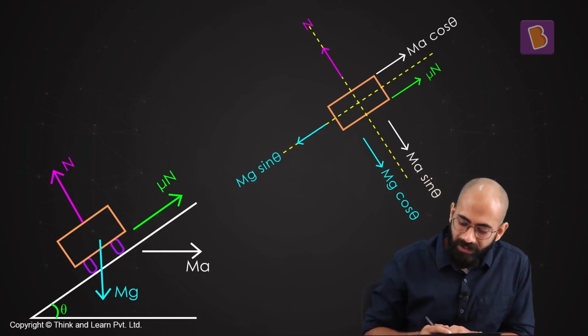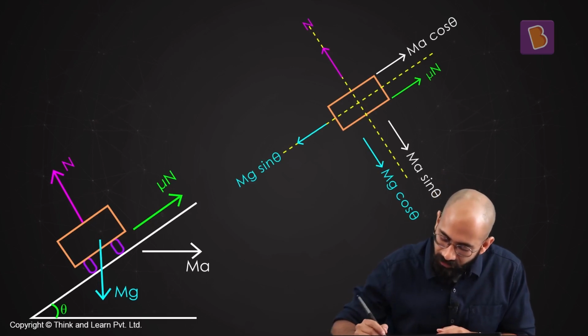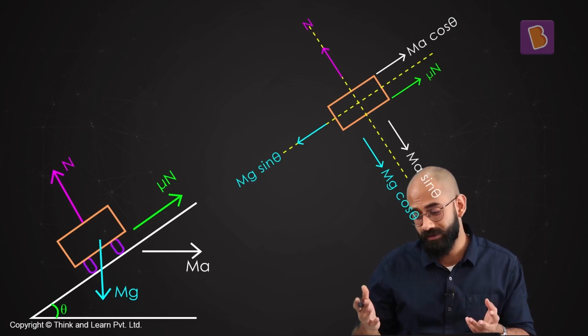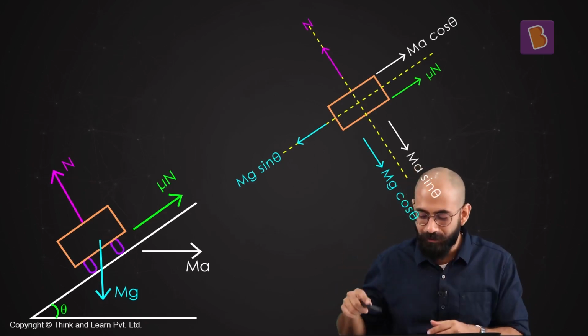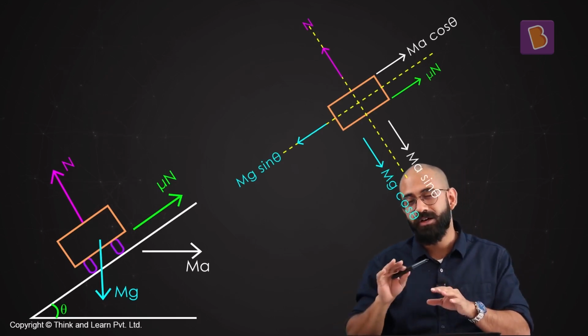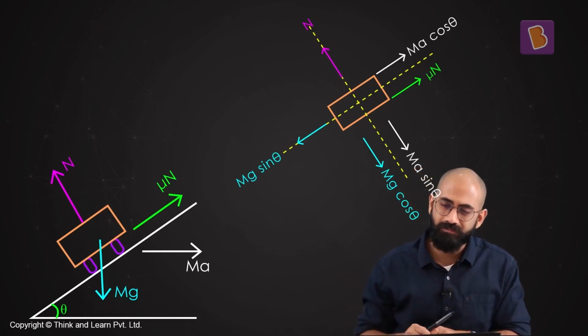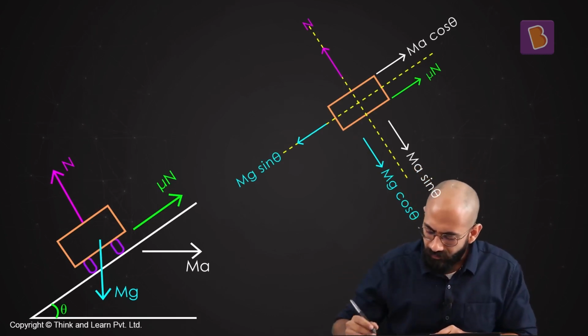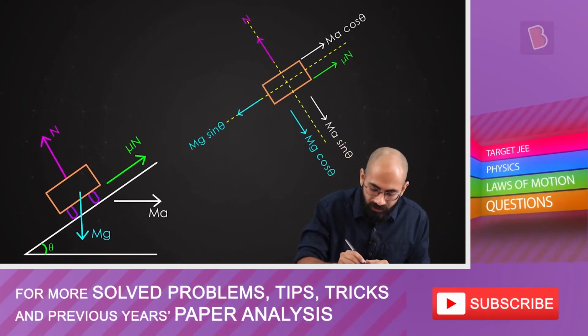One common mistake that people generally make is when these forces are being resolved, they also write the original force. That is, they also add mg, for example, over here, and they get confused. Now they think that there's mg cos theta, mg sin theta, and there is mg. You should not do that. So a nice strategy to avoid this is, once you resolve the forces, don't add that force, just remove that force. So if you look closely, these are all the net forces. So now, because there is no movement in either of these directions, we can write the equations over here.